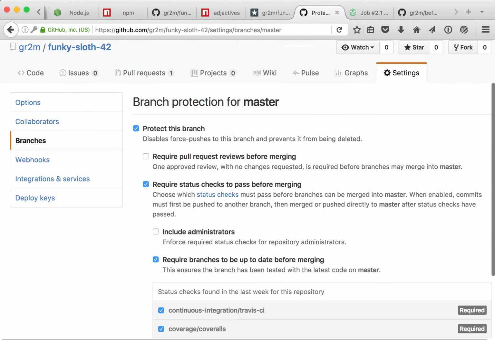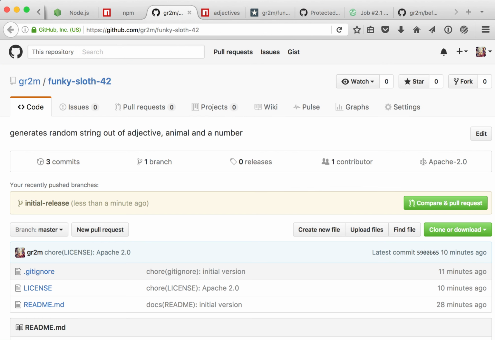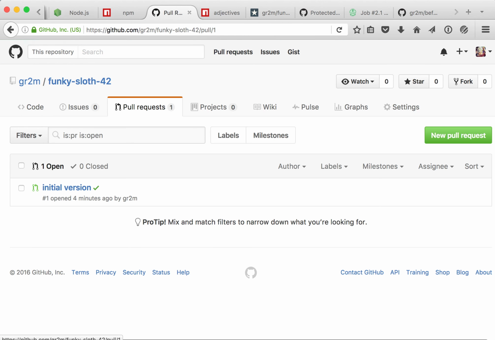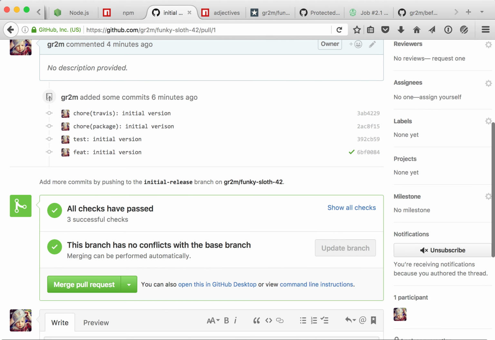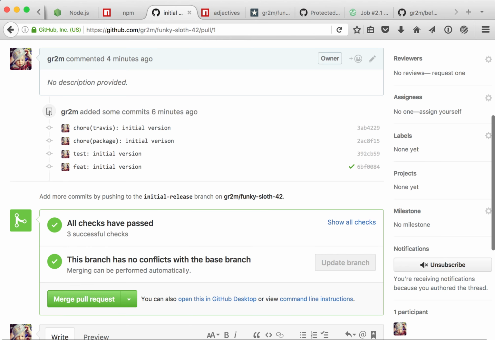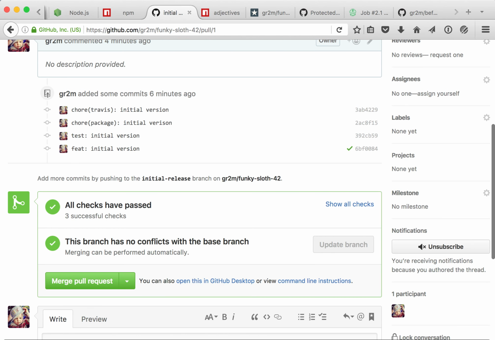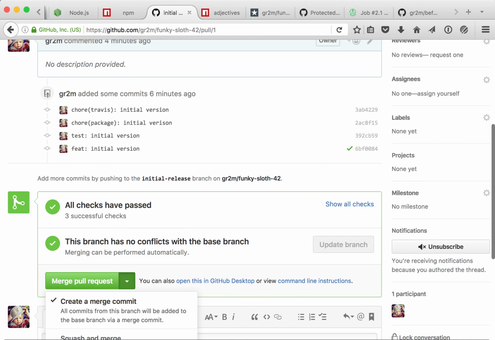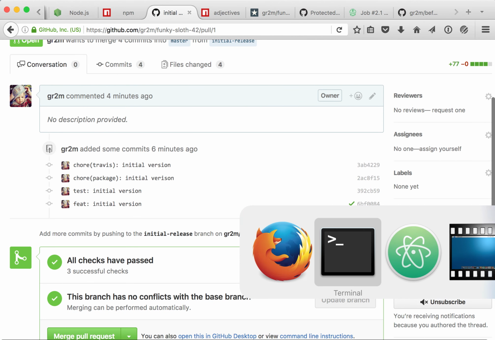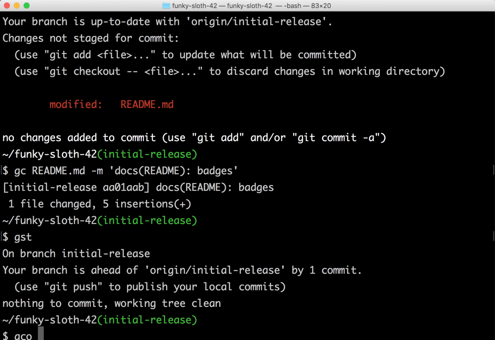Which means GitHub will not allow me to merge this pull request until all these conditions are met. So in this case, it's okay, and I can merge it from here, or I can just merge it locally.